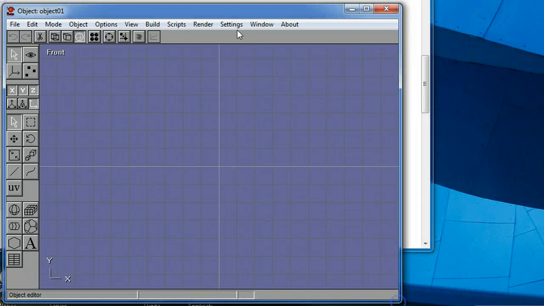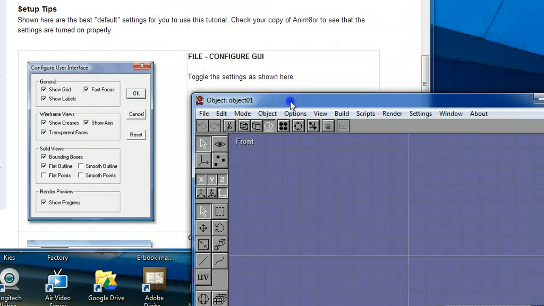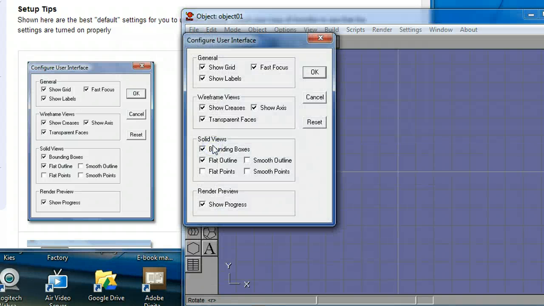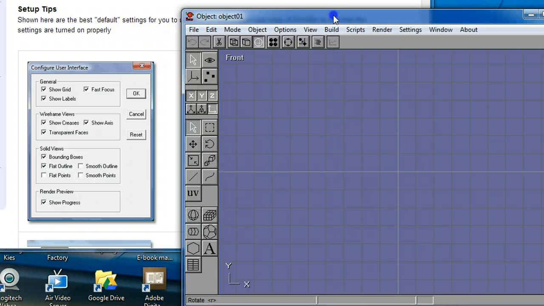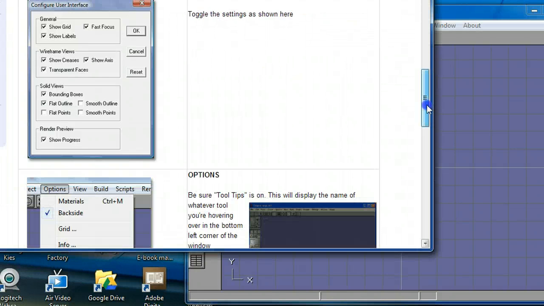By the way, as you work through the tutorial, not a bad idea to have the instructions on one side and the program on the other so that you can compare back and forth really quickly too. Now, what I'm doing here is configuring the GUI. That's under File. So I'll go File and Configure GUI first. And basically with this, the quick answer is toggle everything except for these 3 points. And that'll make life fairly simple and make it match the tutorial screens. You know, once you get used to this, you can try some other variations, but this is just a good way to get started.